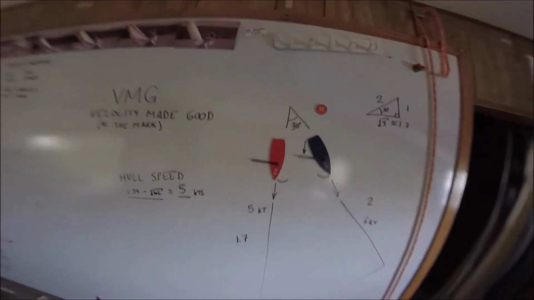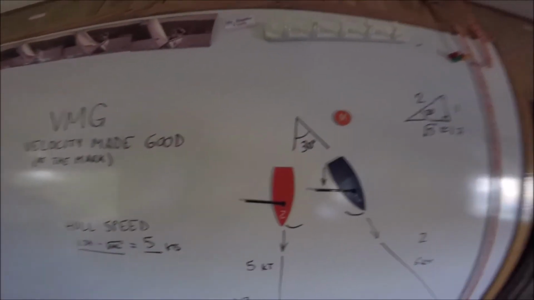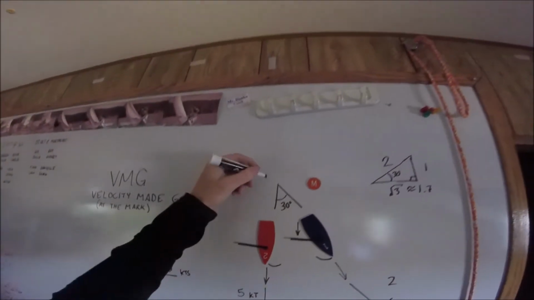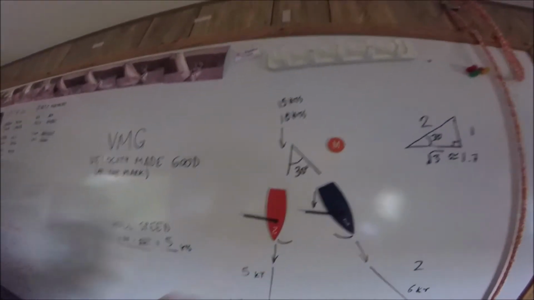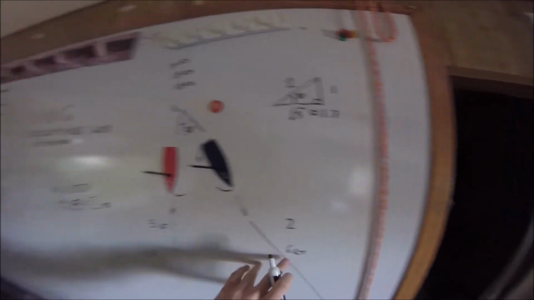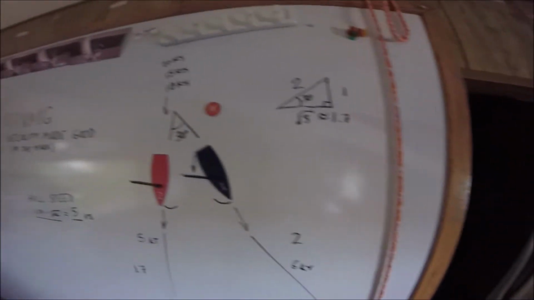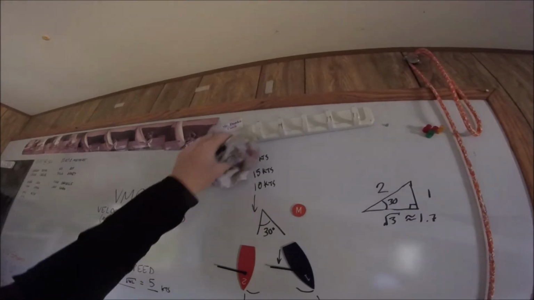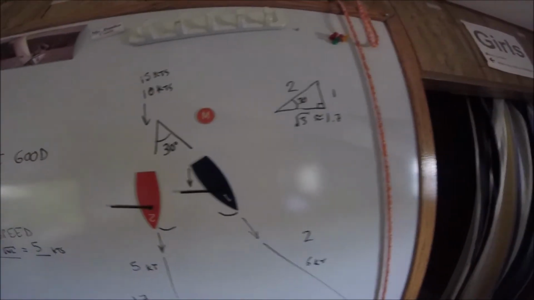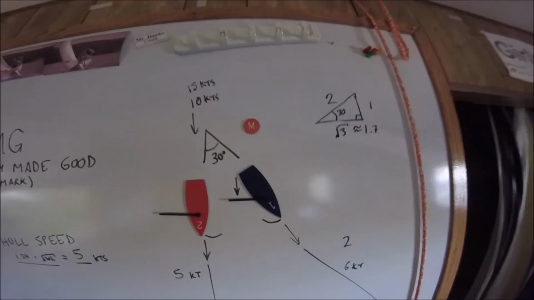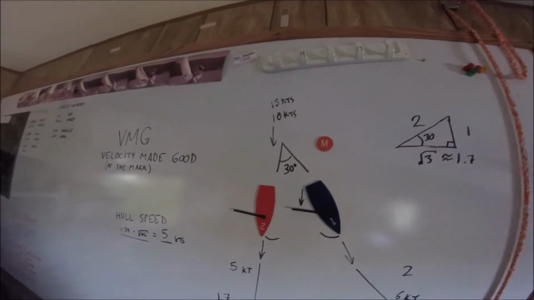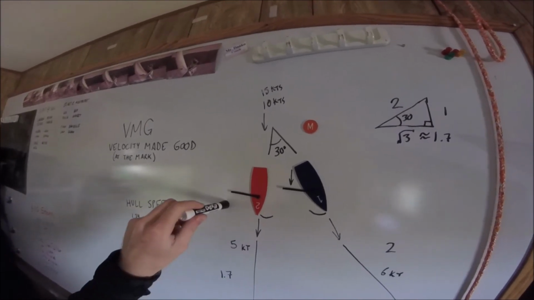So if we go back to this example, at 5 knots, it turns out this is kind of the top speed of our FJ, right? So whether it's 10 knots of wind coming down or 15 knots, we're actually not moving any faster. And that's why suddenly we need to be more than 5. We're not going to get to 6, right? If we're just in displacement mode, pushing water out of the way, planing is probably more about 10 to 15 knots when this will happen. So we're looking for more than 5, we're looking for 6. We're not going to get 6 in 10 knots of breeze, right? Even maybe in 15 knots of breeze in the FJ, you're not going to get 6 knots. That's why most of the time you'll see pretty much most of the fleet is running downwind.